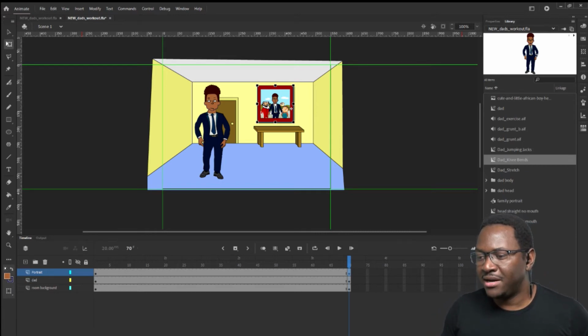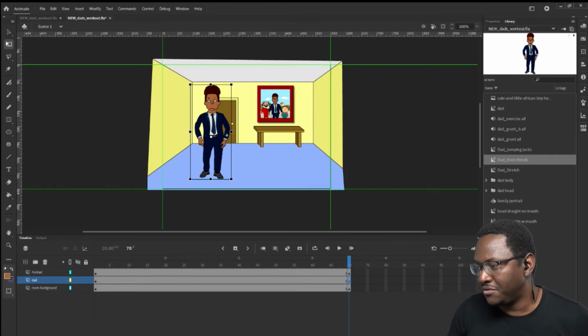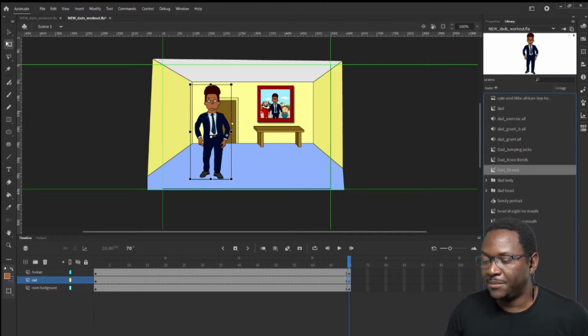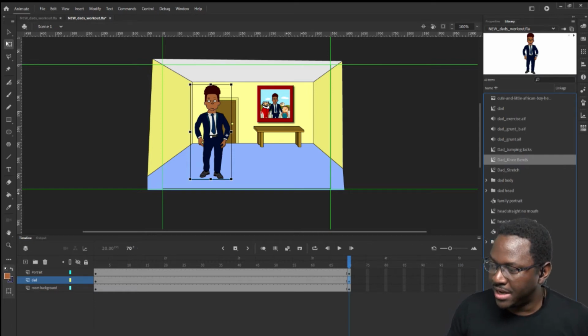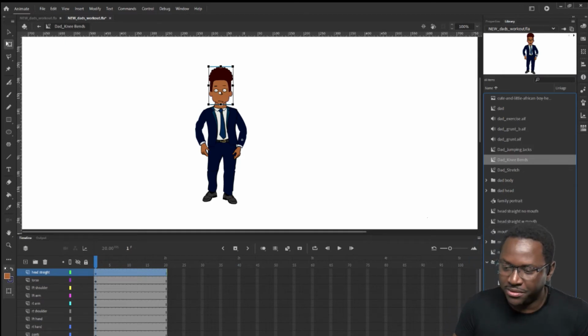But every element inside here actually has the ability to have multiple timelines inside itself. So daddy here is actually a different daddy from the one in our library, but he still has the same component. So I'm going to open up Daddy knee bend, and that's what we're going to work with.